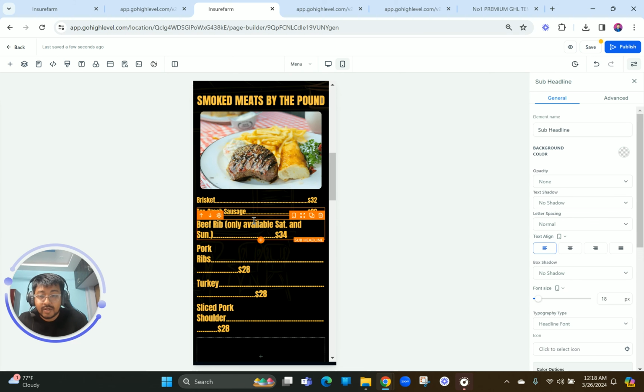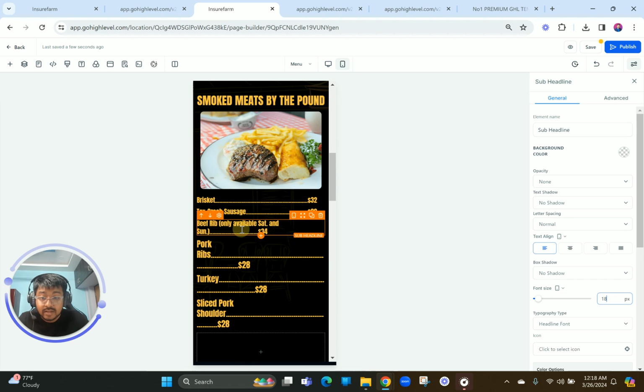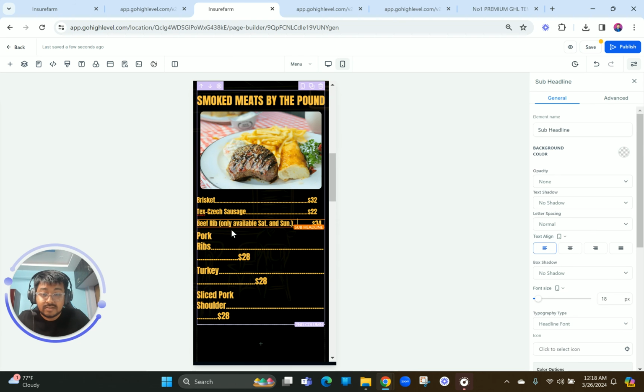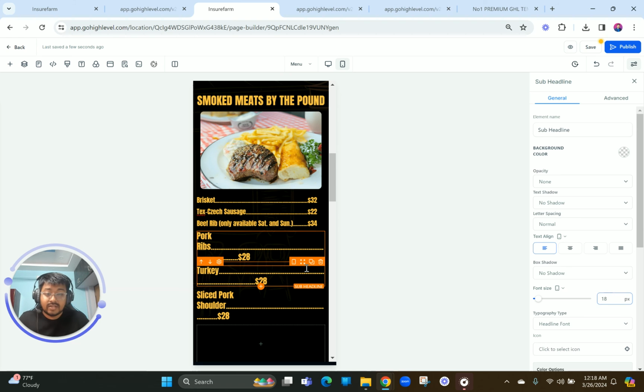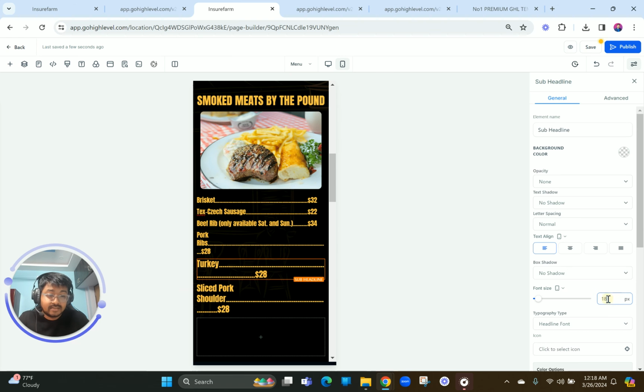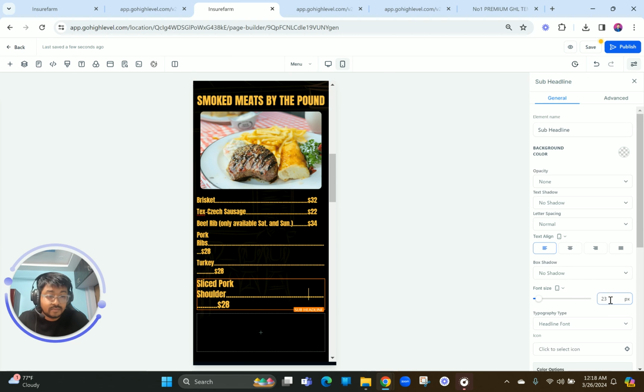Just make sure that they are all aligned because they need to also look nice when they are on the desktop and mobile mode, and they need to be on the left and right aligned structure. So that's something that needs to be taken care of. Right. Same goes for this. Literally same goes for everything. Right. Just make sure everything is 18 pixels here.